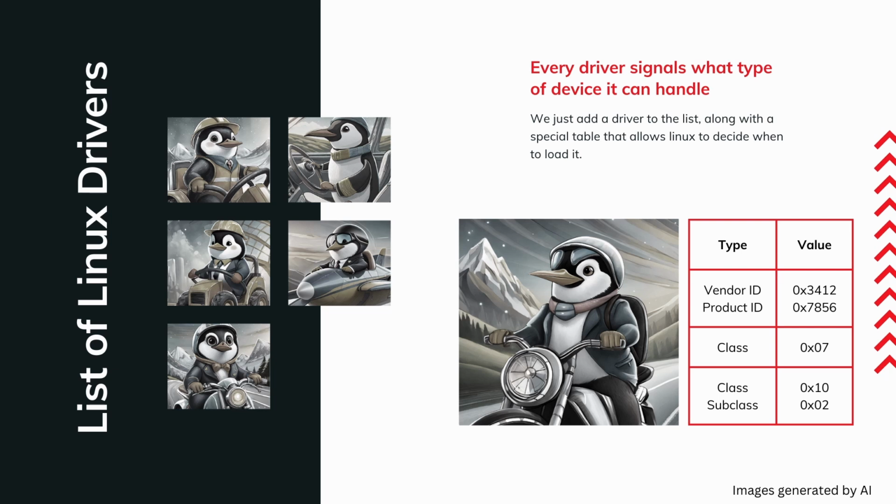The tricky part is the information about the device that the driver is able to run. It's another structure that contains a bunch of fields including class, subclass, protocol, vendor, and product ID. As we've seen before, a USB device also provides those fields in the device and interface descriptors. So the 2 sets of fields will be compared. If they match, the driver will be loaded for this device, otherwise it won't. This structure has a way to instruct Linux to compare only some of the fields. For example, only the vendor and product ID, only class and subclass, and so on.